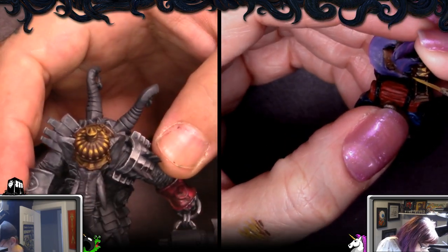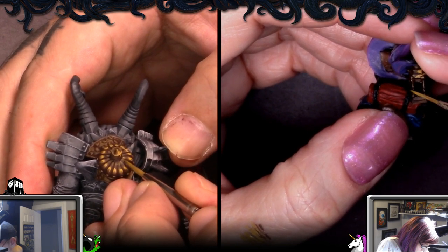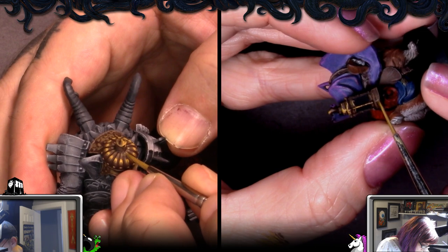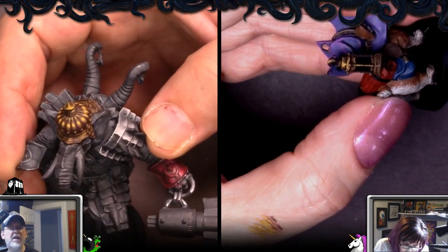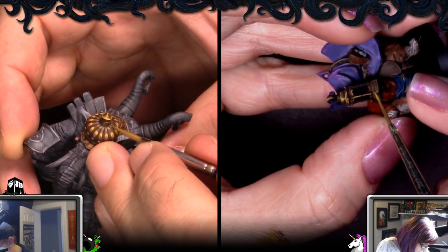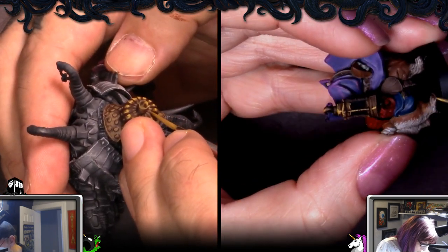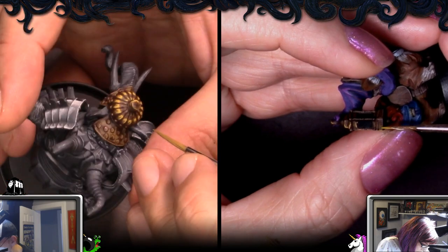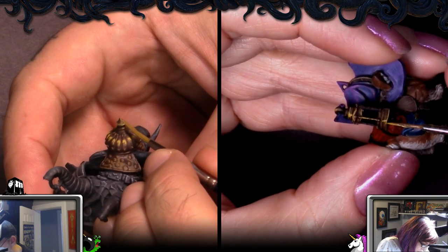Just because on this side where I've chosen to do that, I'm going to go ahead and do a little bit of brightness in these few. Up high there. I've got to do the same thing over here. I chose that way, so I'm going to go this way over here for no particular reason other than it's on the back side of the model. It doesn't matter.